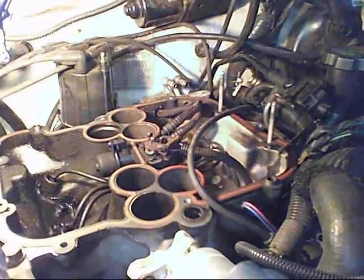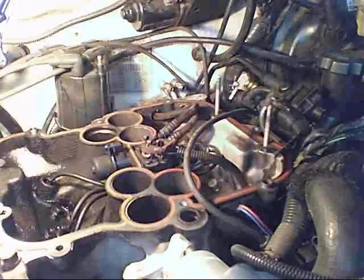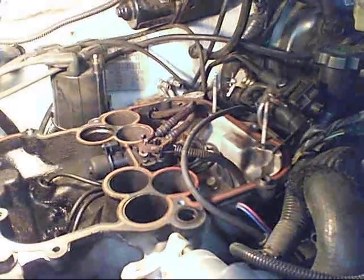And so if you're having a problem with the car running rich, and it's a Chevy Blazer or pickup, then you might want to take a quick look in here. It doesn't take any more than probably a half hour. If it's your first time, it might take a half hour to take it off.